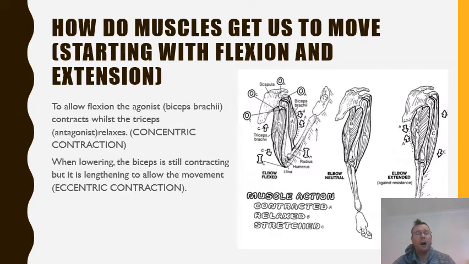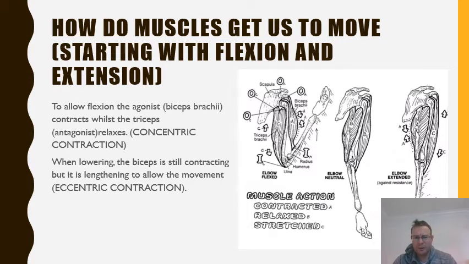Whereas on the way up, if we perform a repetition of that weight, so we're pulling it up, that bicep is contracting in what we call a concentric contraction. So the muscle is shortening to create that movement. So the two key terms are concentric and eccentric contractions. One shortens to create movement and one lengthens under tension.